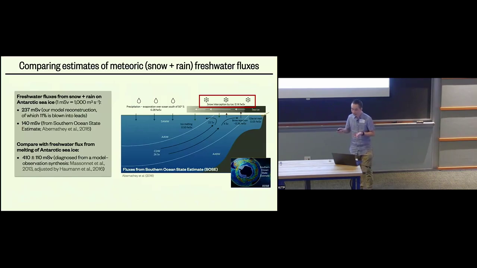So in any case, I think this represents an upward revision of our understanding of how much snow gets transferred from Antarctic sea ice into the ocean. And then the last thing to mention here is that our model reconstruction of meteoric freshwater fluxes, primarily from snow, is equivalent to over half of the freshwater fluxes from sea ice melt that happen each year. And this was diagnosed in Francois' data assimilating NEMO run, adjusted by Alex Haumann using ice thickness from ICESat-1 and ship-based observations.